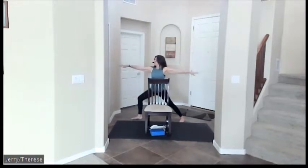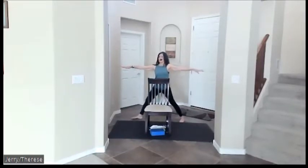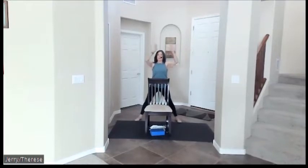Engaging the abdominals, press down through the feet to Warrior Two. Straighten the leg, feet forward, hands to heart center. And once again, we'll just close the eyes and feel. Breathe.